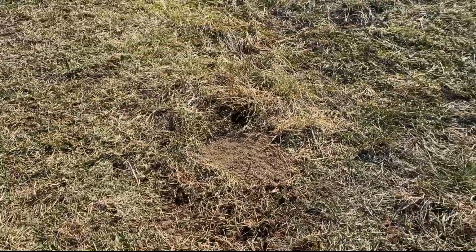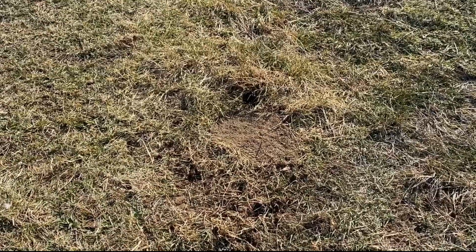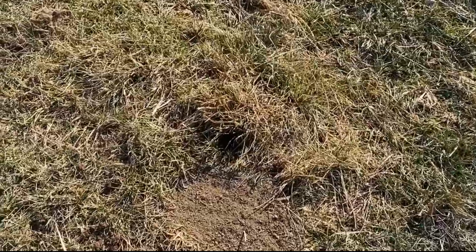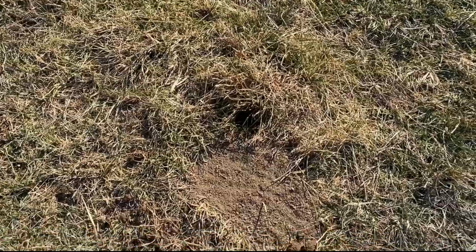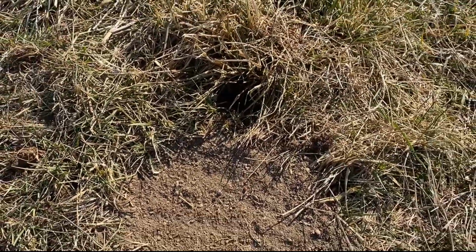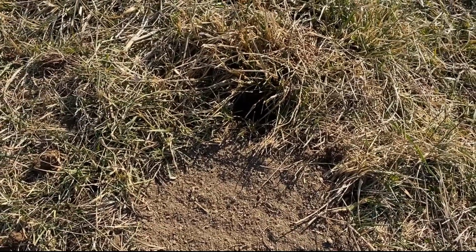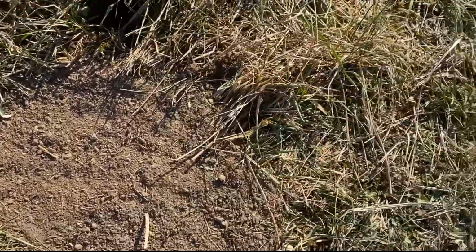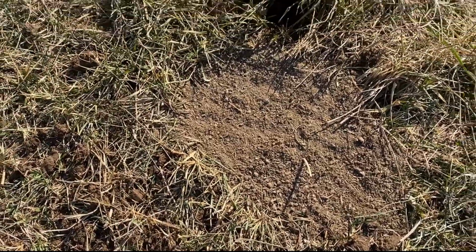The ground is frozen, so it was very difficult to dig a trap bed and to get any kind of a dirt hole. So the dirt hole really kind of sucks, to be quite honest. I had to basically just chip it out of there and then use a stake driver to try to get it down in there. But I do have a little bit of a dirt hole, and I put some soul taker down there because it's kind of a little more goopy, and so that way they can't really get it out so easy. And then I put a little punch hole over here and a little punch hole over here just to add a little bit of spice to it because my dirt hole sucks so bad.